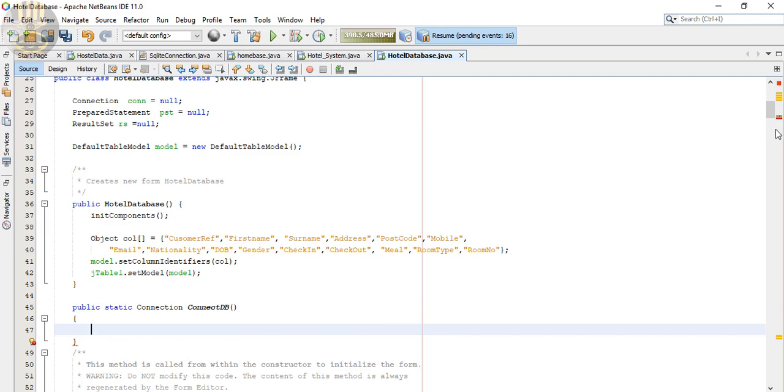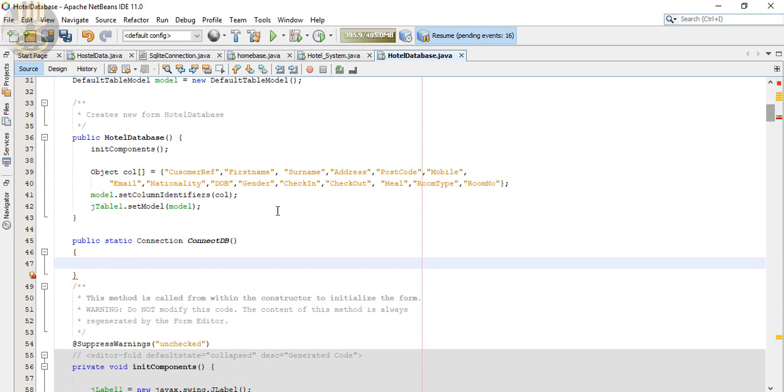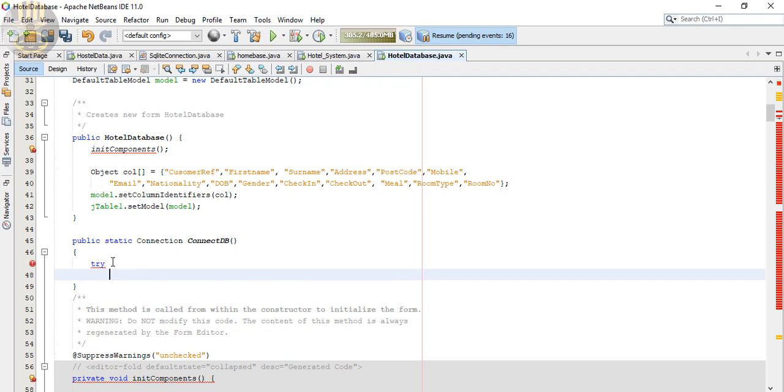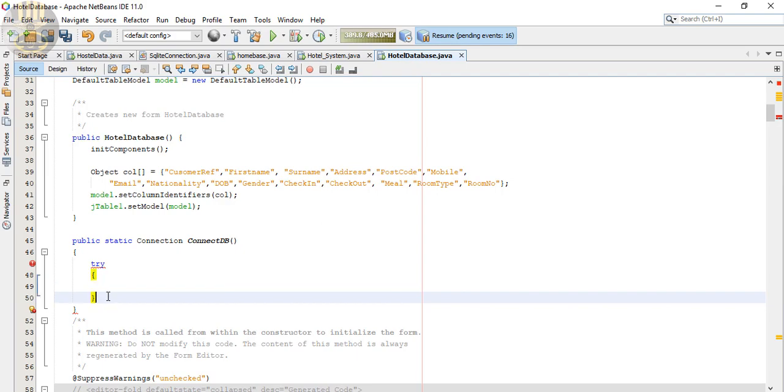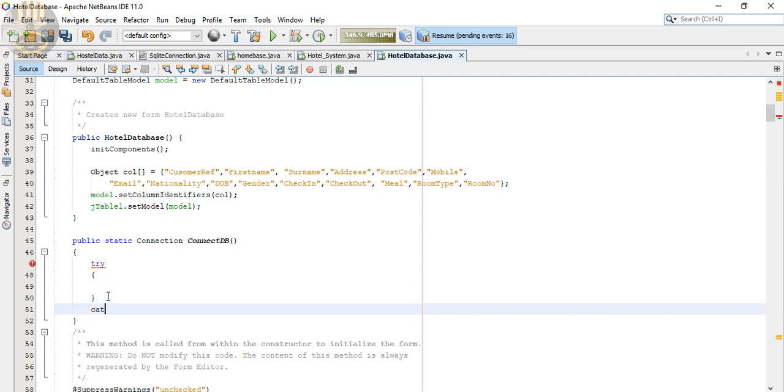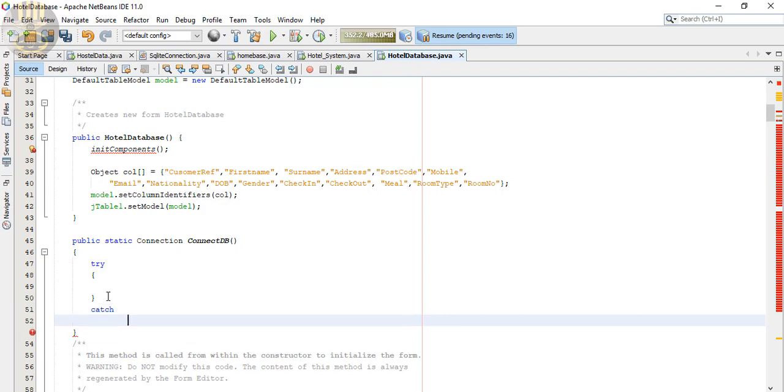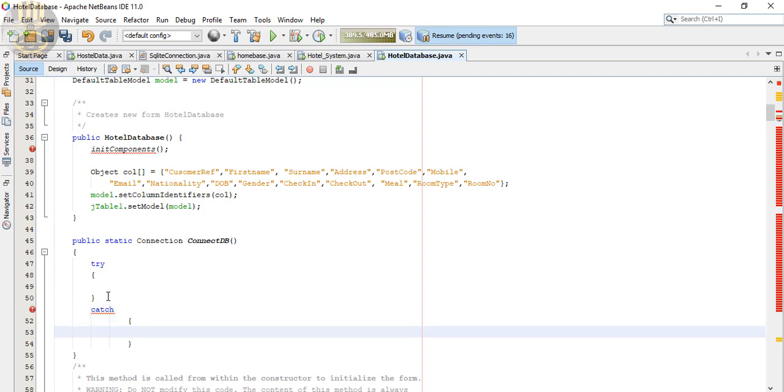Okay, now this method I just created, maybe I should use try catch. Let's say try, and enter parentheses, curly braces, then I need a catch here. That's just to take care of whatever error that I might run into there.